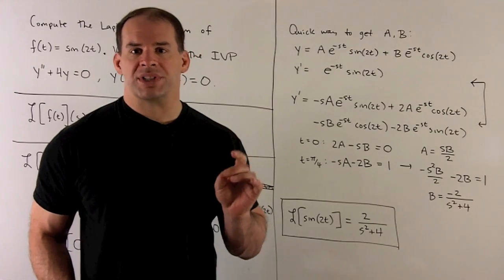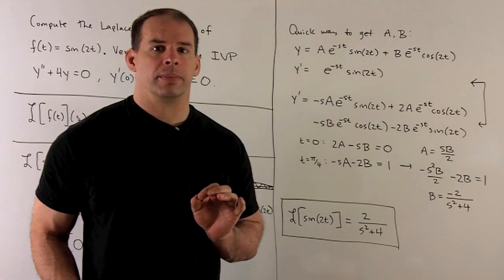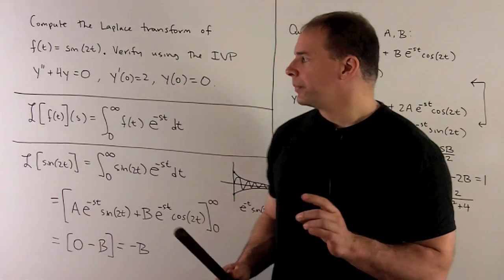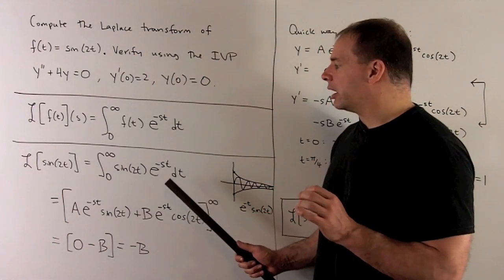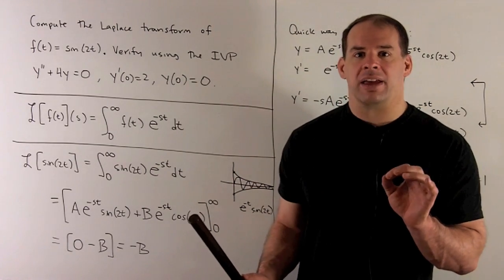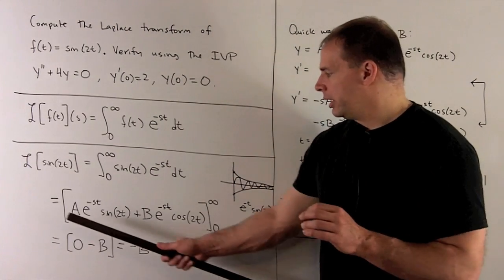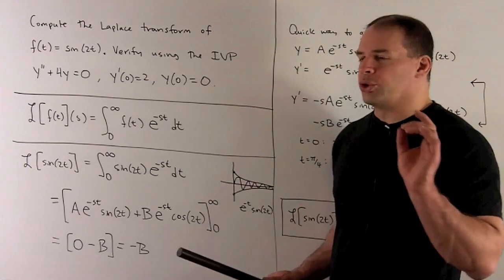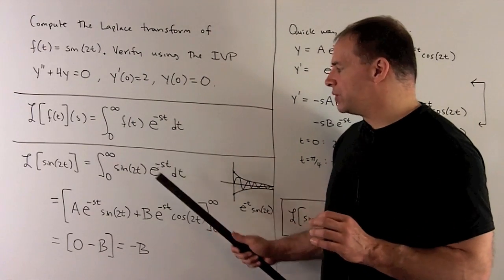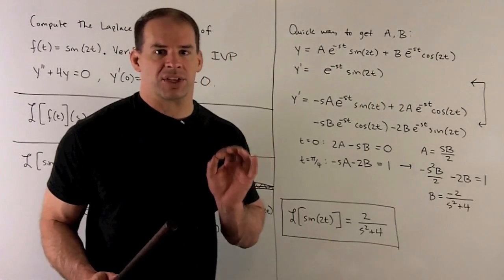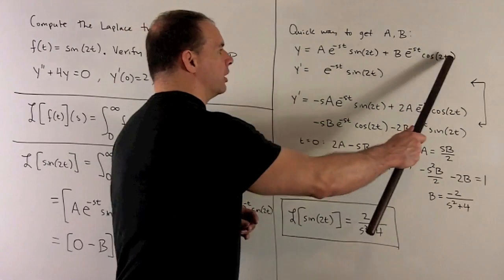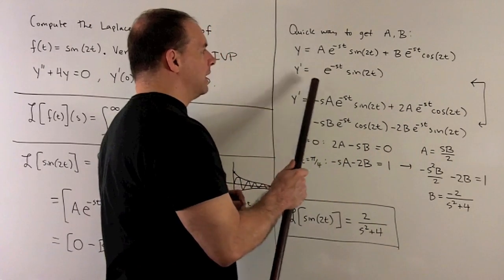I want to solve for minus b. The way we do this, note, I want to take the antiderivative of this function here. So, that's the same as saying, find me a function, whose derivative is equal to sine of 2t e to the minus st. So, the way we set this up, here's our function. I want this derivative to be equal to this.